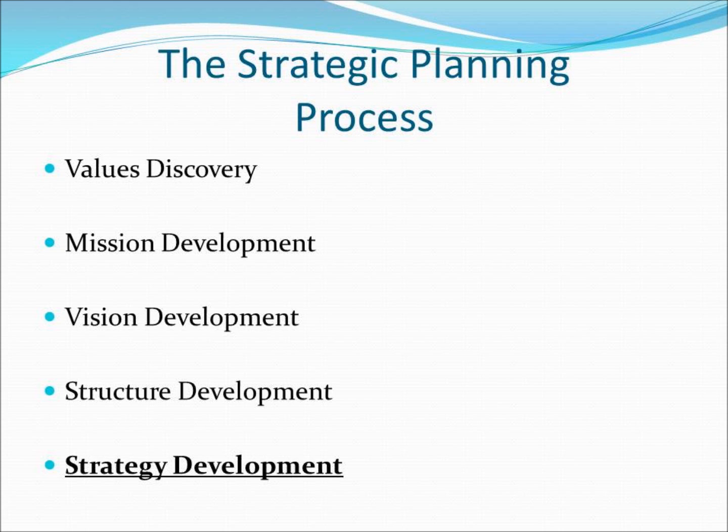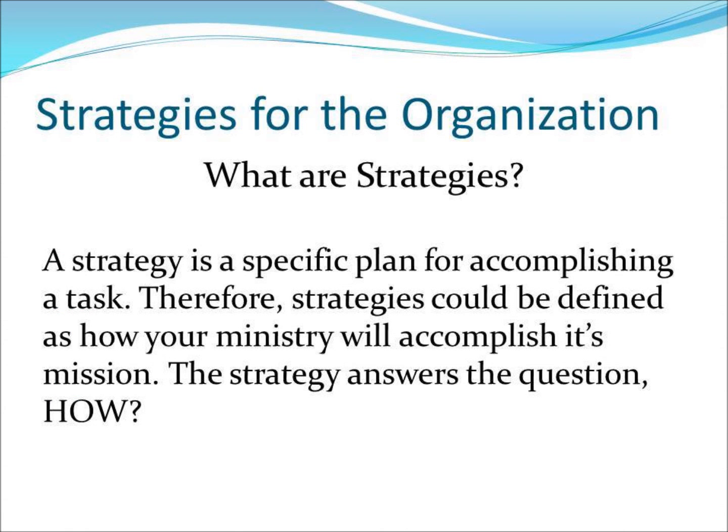We have looked at this strategic planning process, and we have delineated values discovered, and then mission development, vision development, structure development, and now we come to the last of these issues as we will talk about strategies for the organization. What are strategies? A strategy is a specific plan for accomplishing a task.